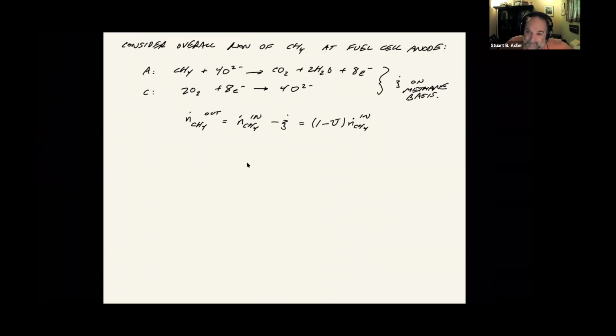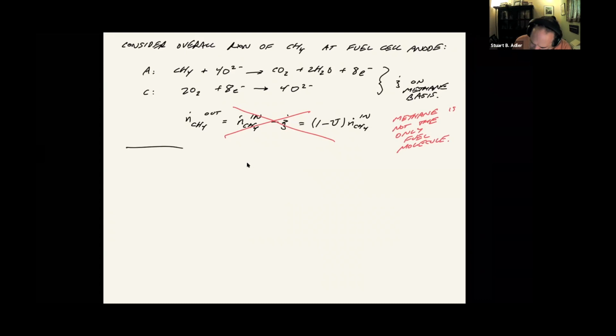We put in this methane, and what happens to it? Well, it undergoes steam methane reforming. So we're consuming some of the methane and forming hydrogen, some CO, maybe the water gas shift reaction is happening. So you've got all these other molecules going in and out, and they're also reacting electrochemically. And in fact, most people think that methane doesn't react directly anyway. It always has to go through some type of intermediate like CO and hydrogen. So this just doesn't work. We can't really define either xi or utilization on this type of basis because methane is not the only fuel molecule.